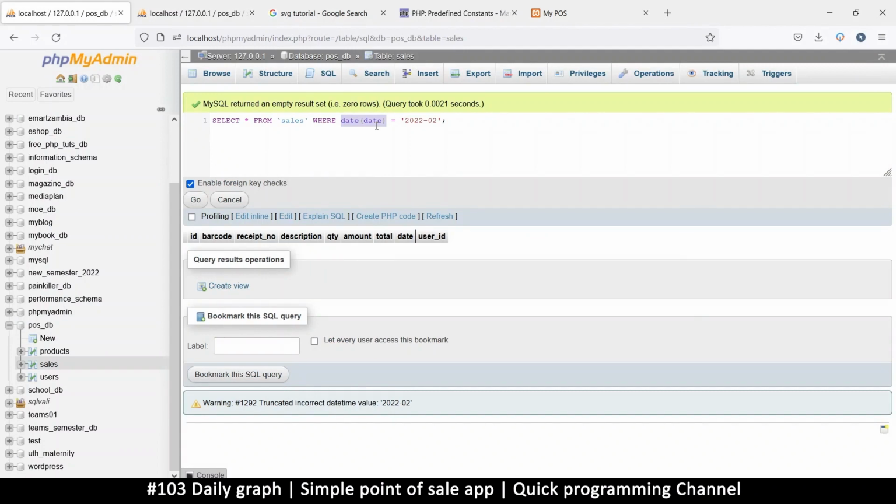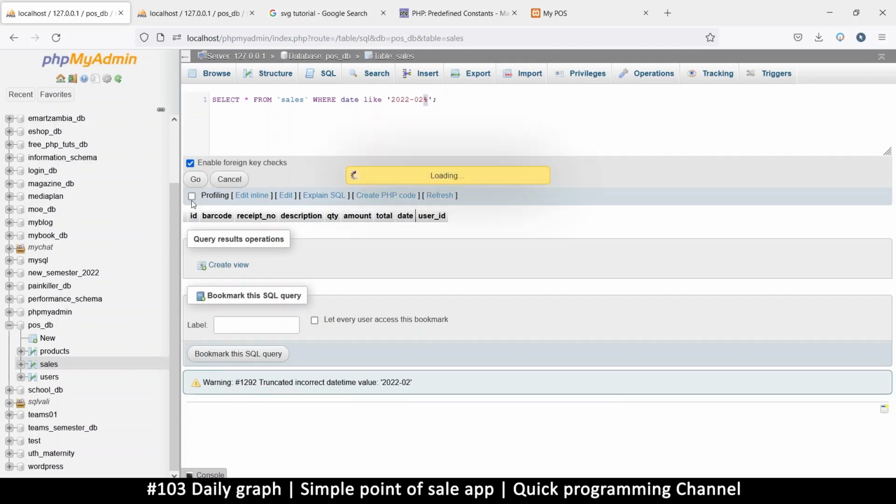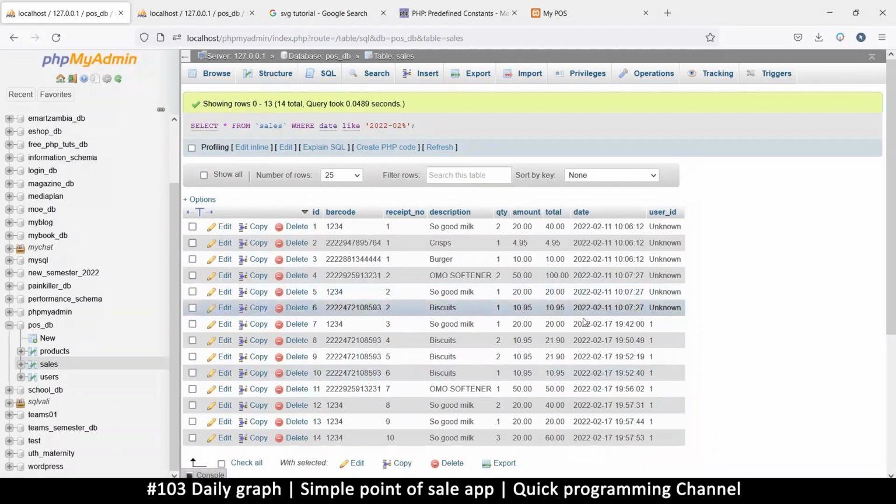You can say where date like instead of using the equal sign, and then you put a wildcard at the end here to say you want it to at least be this at the beginning, but you don't care what text comes after that. So if I hit go, I should get some results.